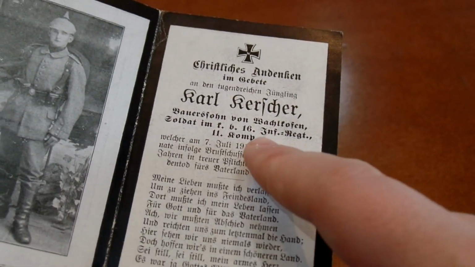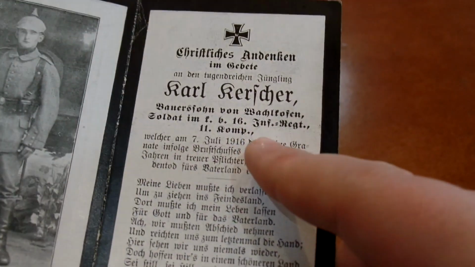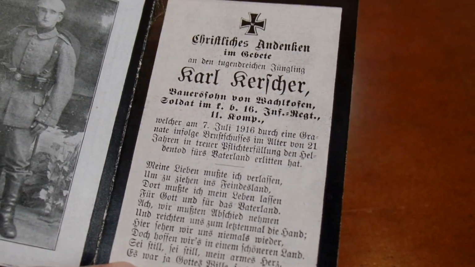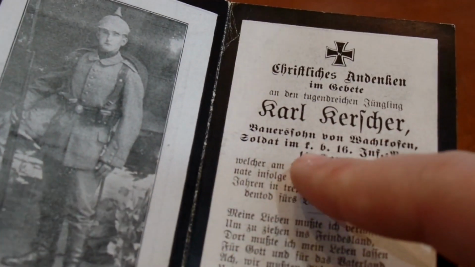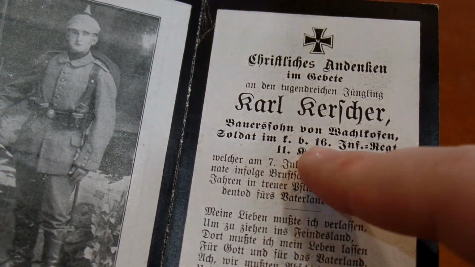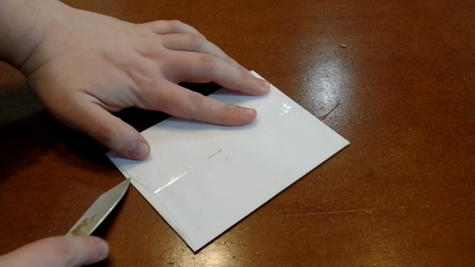So that's pretty interesting. So yeah, Bavarian 16th Infantry Regiment. I believe that's the one that Hitler was in, right? Yeah, Infantry Regiment 16, Bavarian. I guess that depends. Is that for reserve or is that a K? It's a good question. I'll have to double check that later, do some research on him. But moving on here to the next envelope. This one I have not opened.